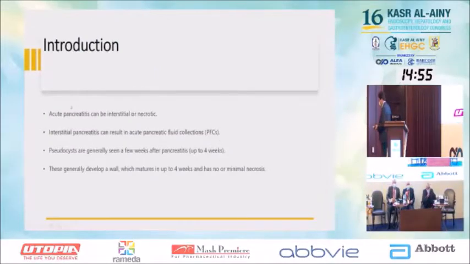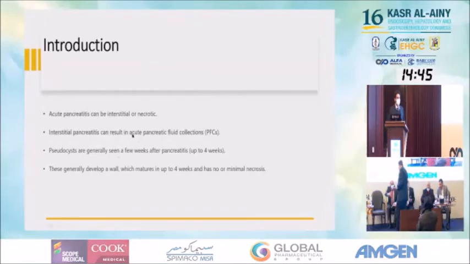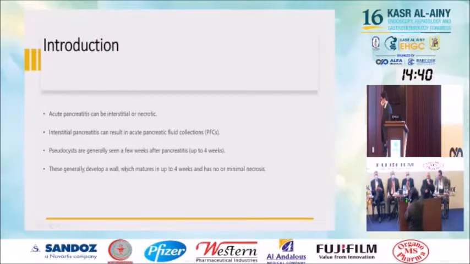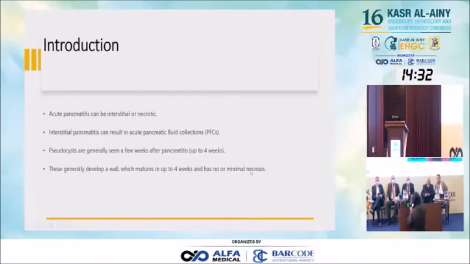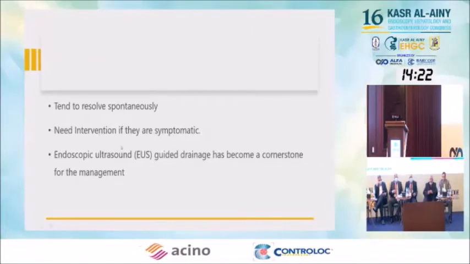As we know, acute pancreatitis can be interstitial or necrotic. Interstitial pancreatitis can result in acute pancreatic fluid collection. This collection may form a pseudocyst after 4 weeks, after development of a mature wall, and usually it has a minimal amount of necrosis. Pseudocysts tend to resolve spontaneously without any intervention, and they need intervention only if the patient is symptomatic.